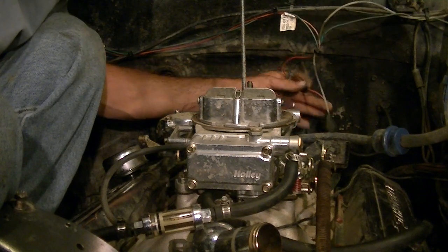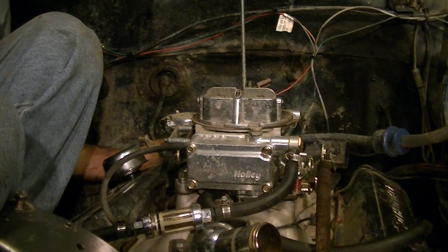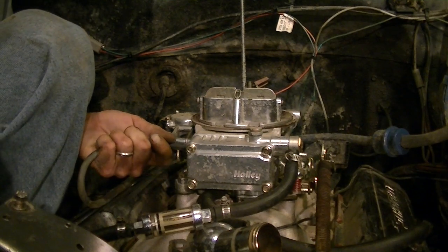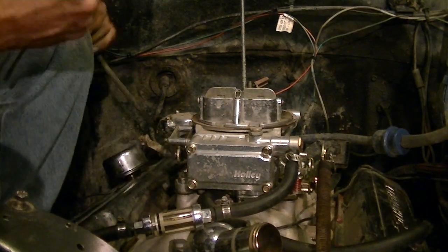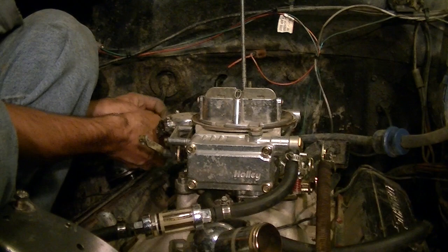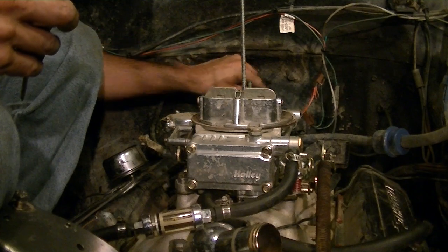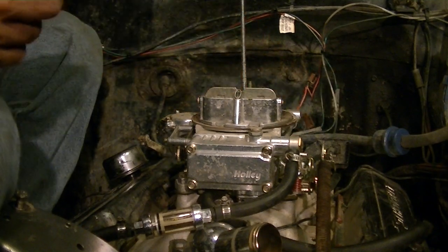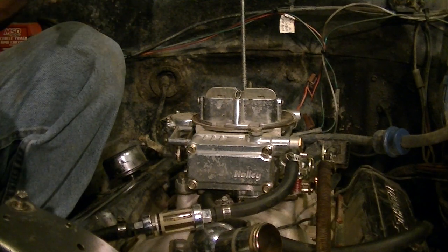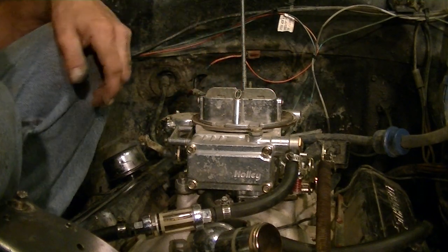Oh man. Gonna want to start pulling the wiring harness out. Also, take the vacuum advance line off the distributor. Just throw it back here somewhere. I like to just kind of wrap mine around the inside of the distributor. You should actually probably take that all the way off. And more zip ties.